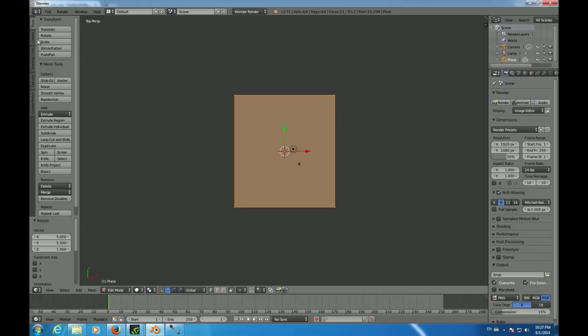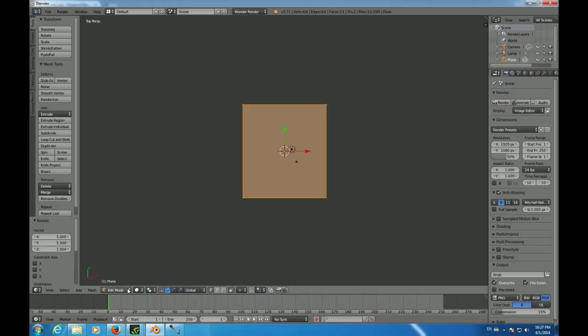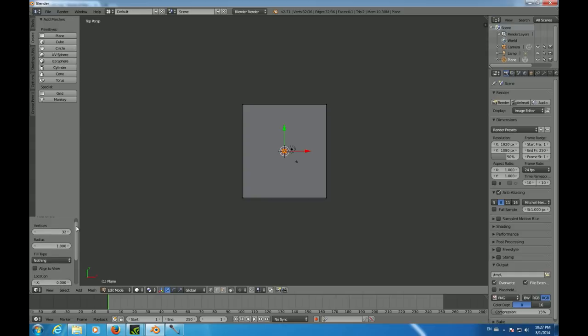And we will also need to create a circle. And if we do that while we are in edit mode, we will make it part of the same object. So create a circle. And the number of vertices is 32. This means that it is not a perfect circle. It is a polygon with 32 edges. But that will be just fine for what we are creating. The radius, we want this to be 25 millimeters.